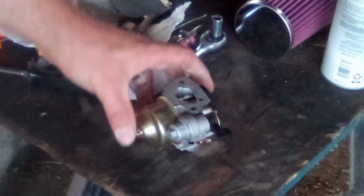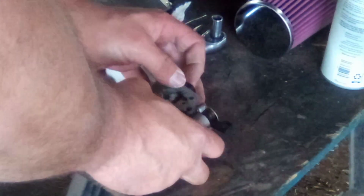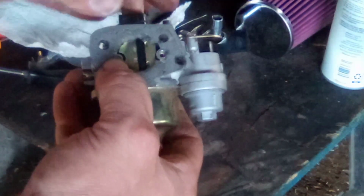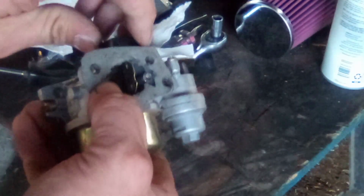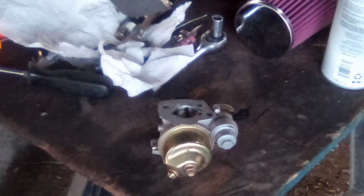All right, well, there she is. She's cut out and she's on there. You can see this top hole's open. I got my bolt holes in, the air bleeds are open. And let's see here. You got to make sure that your choke can do choke things, and this can. It's not the prettiest in the world. I didn't have a razor blade to make all my cuts real nice, so I had to make do with what I had. But I just want to take a minute here to talk to you guys about this.